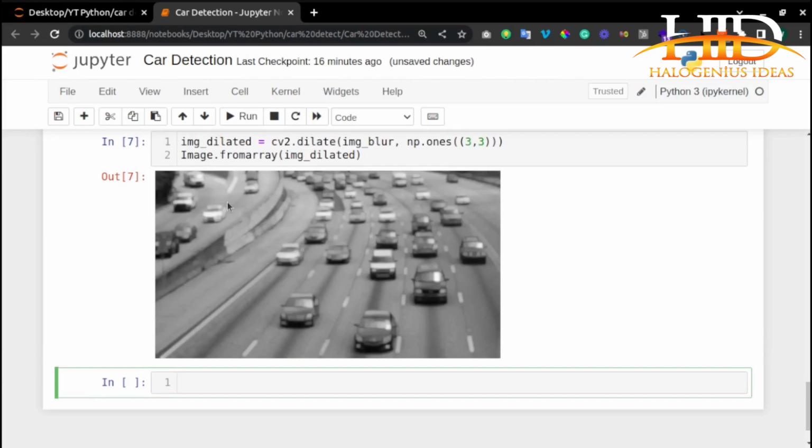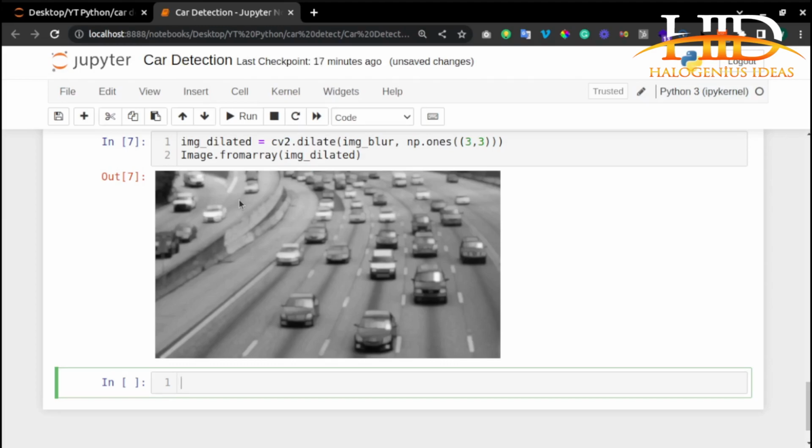After dilating the image, one more thing we have to do in the image processing part is to perform a morphology transformation with a kernel. Basically, we want to find the difference between the dilation and the erosion of the image. All these are supposed to add to the efficiency of the classification by the cascade algorithm. So the next thing is to create a kernel.